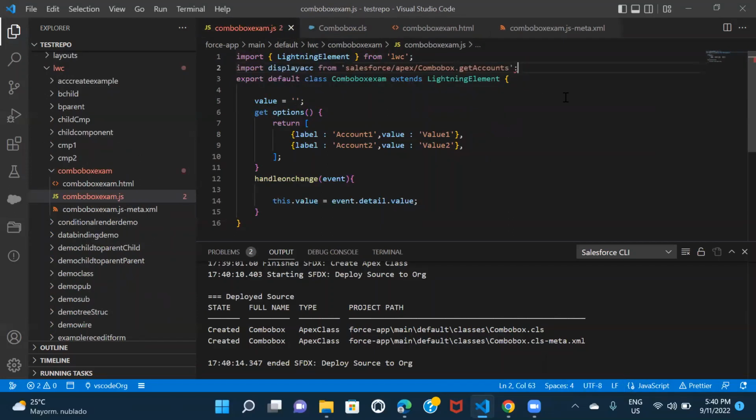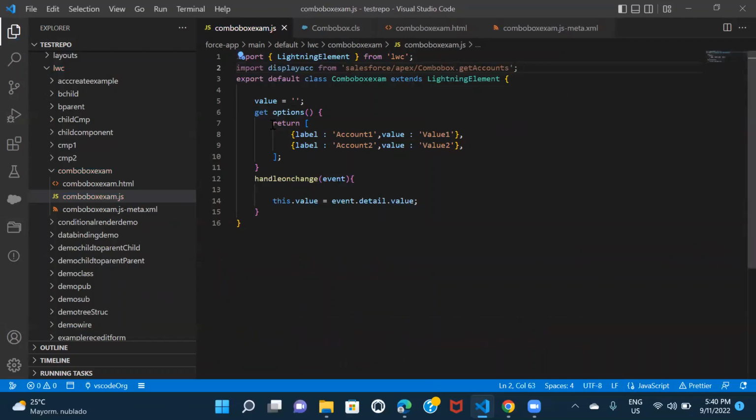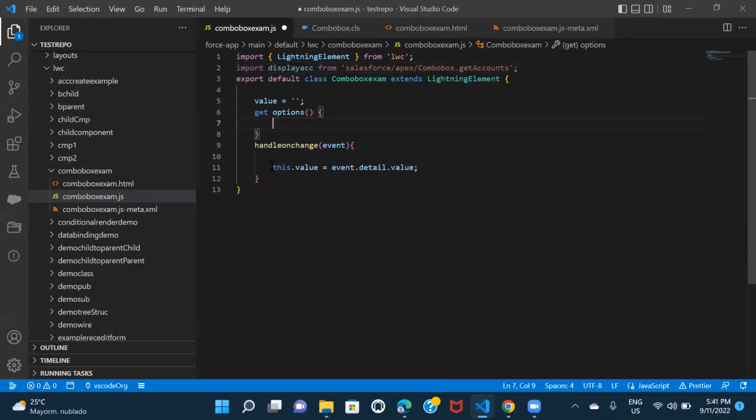Okay, so I've imported the method. Now first of all, I need to remove this because I don't need the static options anymore. I would rather be passing the account names here. So I am going to get this emptied and let it be here.